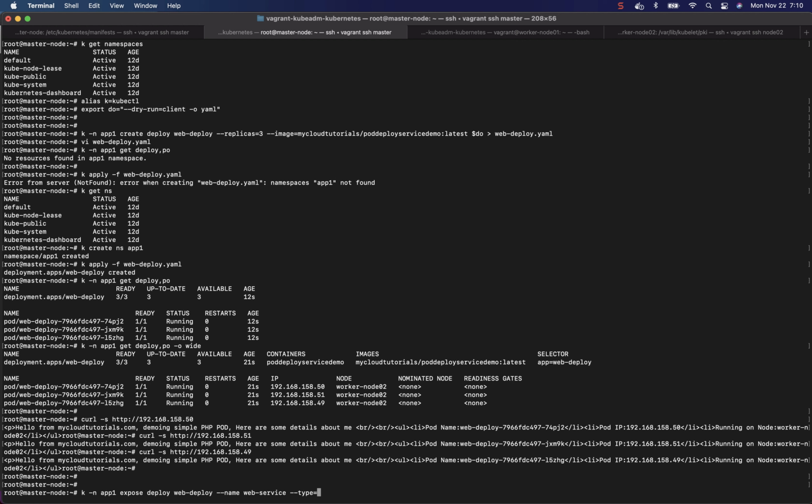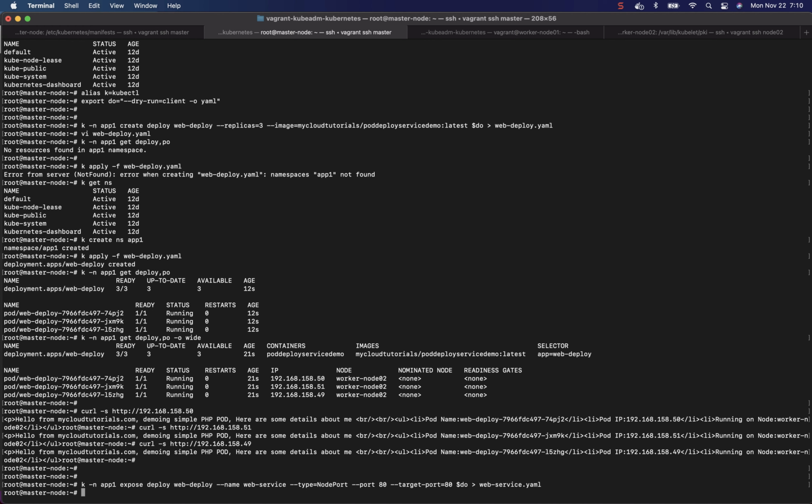Type is NodePort, and this is a simple PHP container, so it's running the application on port 80. So port and target port are both 80, and we will save this to, let's say, web-service.yaml. Open the web-service.yaml.